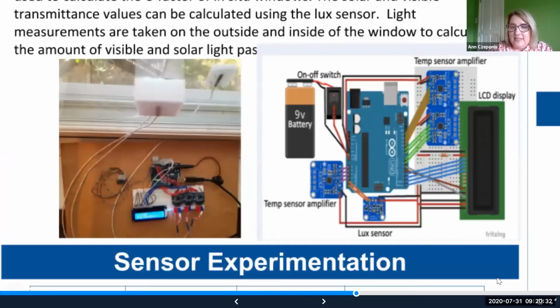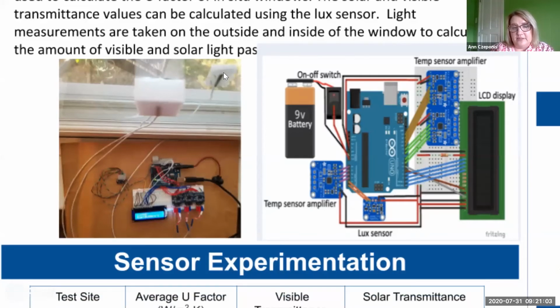On the right, you can see the schematic for the lab build of the sensor. It includes the LCD display where the data that's generated is displayed, 3 temperature amplifiers, and a light sensor. You'll notice for the home build, there are some important additions. To the 3 temperature amplifiers, we've added 3 temperature probes that are housed in 3D printed blocks. These blocks have a known R value. R value is the ability of a material to resist thermoconduction.